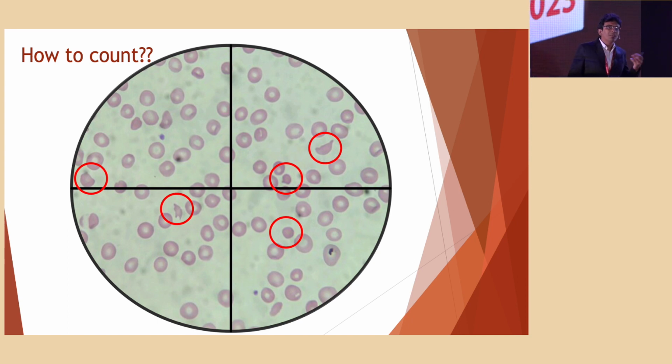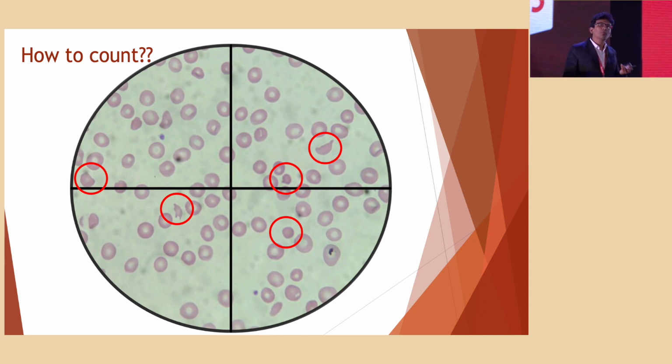But if we still want to count 10,000 red blood cells, there is an intermediate method that we can use. Of course, this is not a recommendation. What we can do is select an area where RBCs are just overlapping and homogeneously spread. We go into oil, and this average field usually has about 200 red blood cells. We can count 50 such fields and reach 10,000 red blood cells.